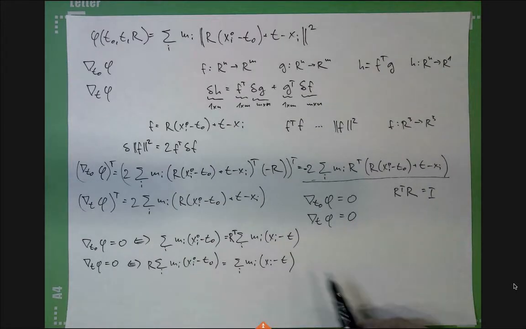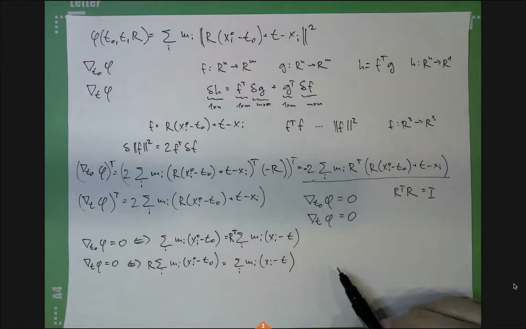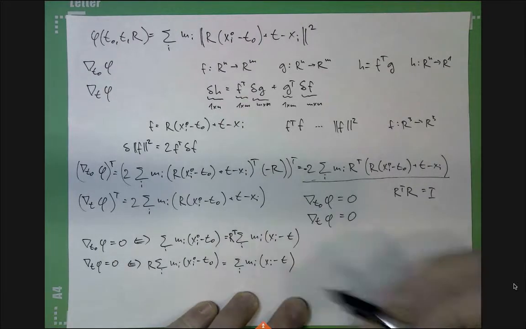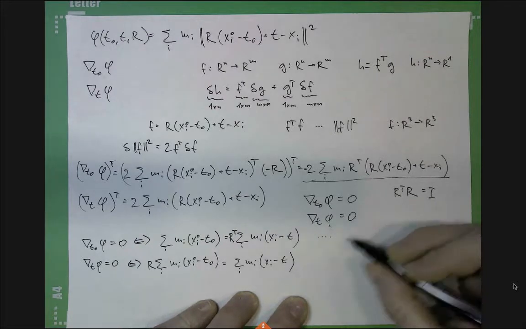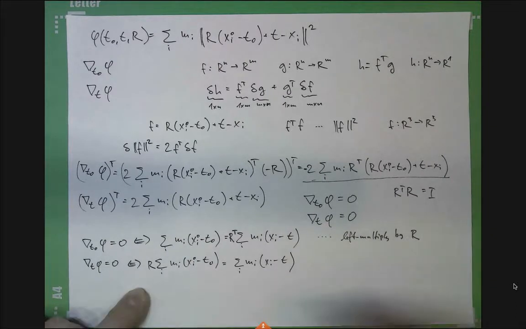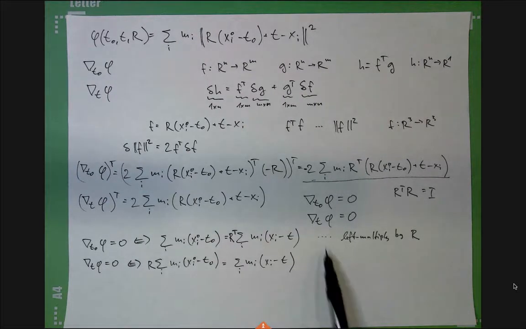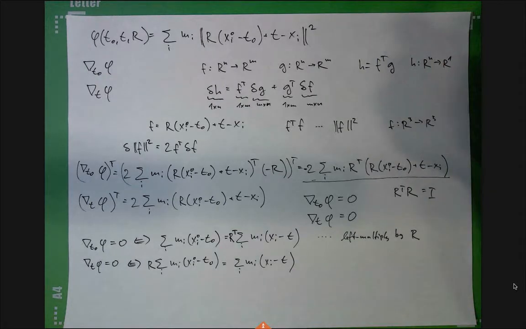It turns out that the first three equations and the last three equations are actually not very different. They are actually just a linear combination of each other. Which if you think about it, that makes sense, right? What I mean is that if I left multiply this by R, then I get exactly this, right? So here I have three equations, here I have another three equations, but it turns out that the two sets of equations are actually linearly dependent. So I only really need to pick one and solve one of them. If you think about it, it really makes sense, right?